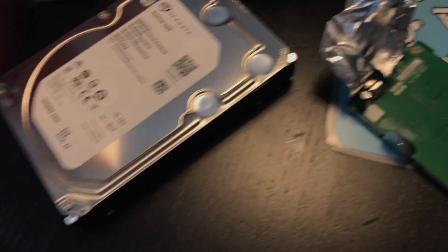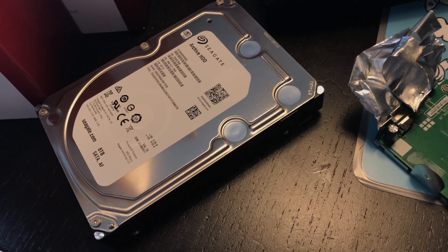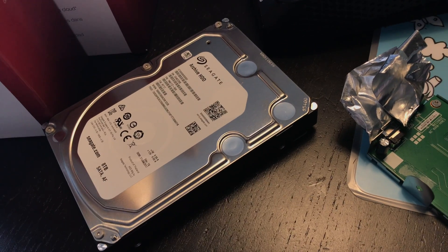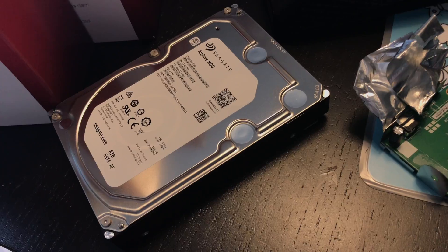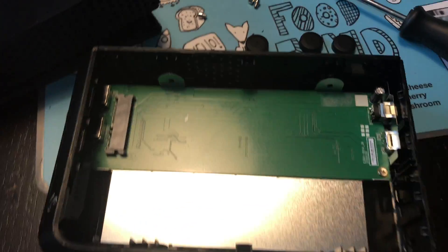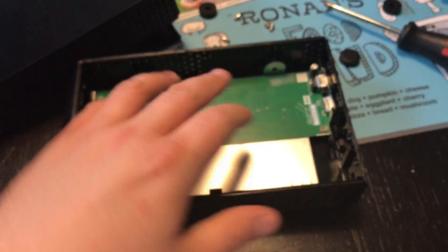I was able to shove this hard drive into a computer and it recognized it right away — it didn't need any special formatting. With the 5TB ones you needed to format the drive to make it viewable because the controller had a special way of recognizing the drive and split it into two weird partitions. Another good note: if you've taken the top and bottom off you can shove it back in, plug all the connectors in, and actually use it as an external enclosure.